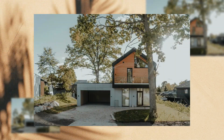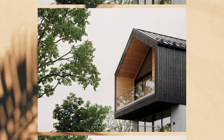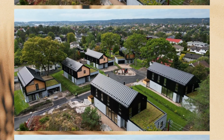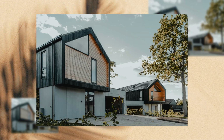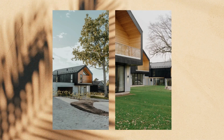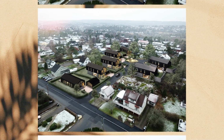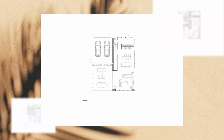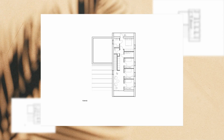Materials. The houses consist of a base in Plan 1 which is clad in fiber concrete with large open windows that face the outside space. In Plan 2, a black-stained wood-clad volume juts out over the first floor. Certain sections and gable walls are clad with pine. The houses have black steel roofs that blend in with the vertical black-stained wooden siding and help to reinforce the house as a volume that curves out and floats on top of a base.